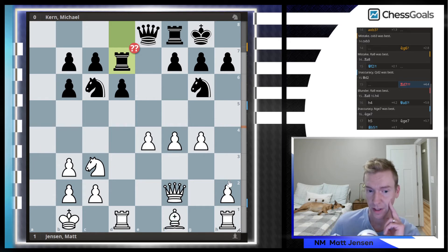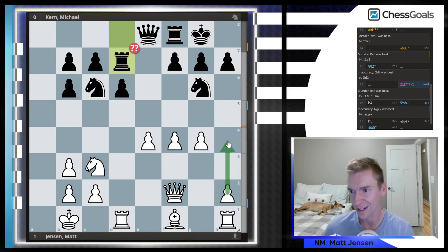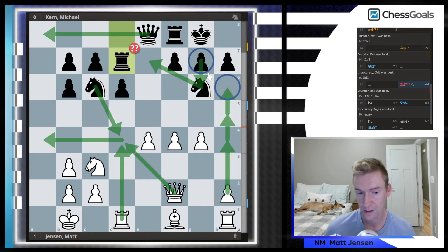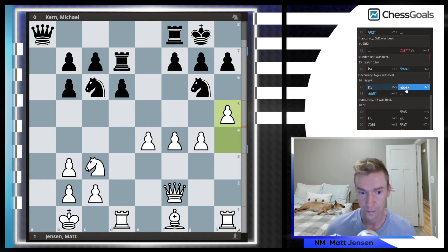I spent a lot of time here, and I was even looking at the line that happened in the game at this point. This was actually a moment where my calculation was good — I tend to be pretty hard on myself. After H4, I calculated the line with Queen A8, H5, the knight retreating, and H6. If G6 is played, I knew I could Rook-lift over to A4 with the right timing because the knight couldn't take after Queen takes — I threatened checkmate on G7 with my pawn on H6. So I played H4, and Queen to A8, H5 followed.